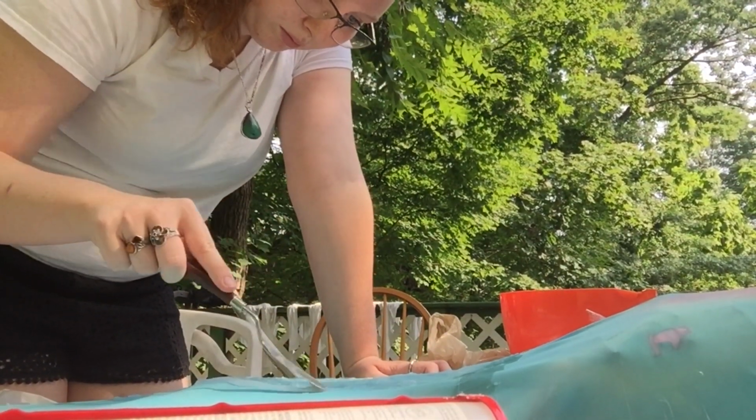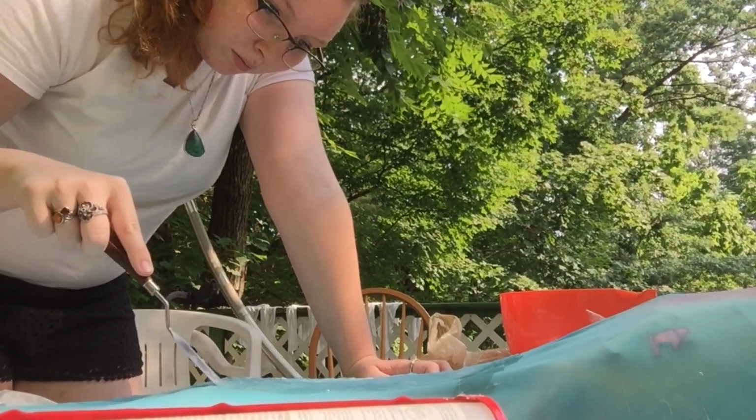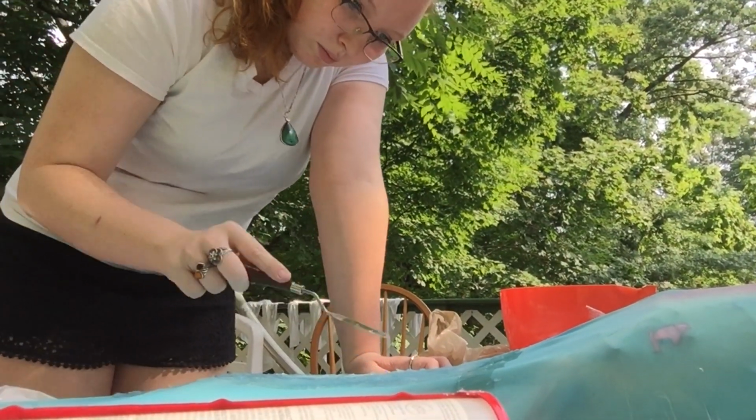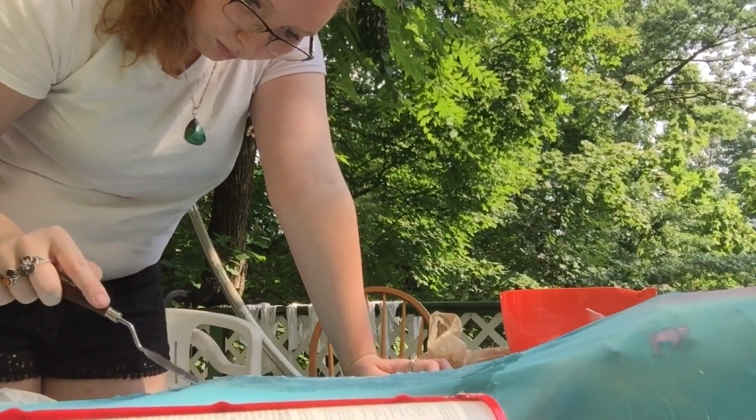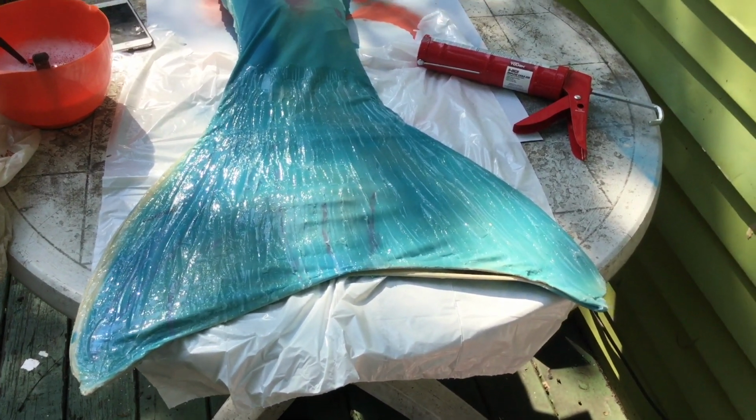This is really tedious, honestly, for the first part because you're not laying scales, and it kind of just looks like a mess, but it looks a lot better once the paint gets on, and you can add your own 3D rays as well. So this is the bottom of the fin after I went down with all the silicone. You can see I tried to keep it all vertical as opposed to horizontal, to make it look more fish-like.